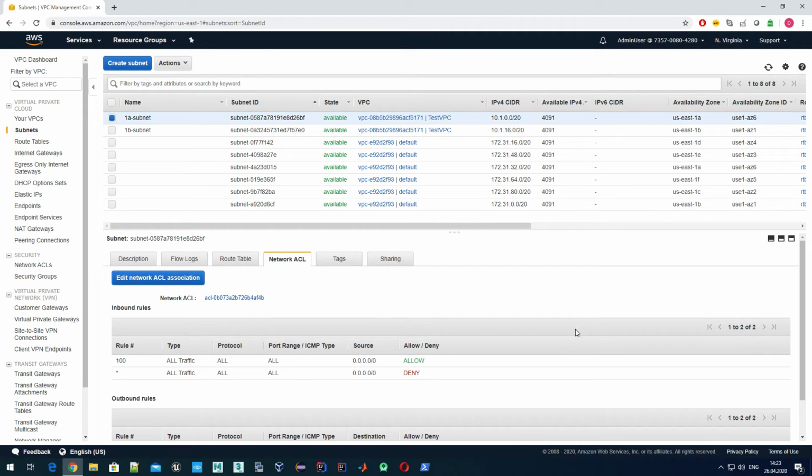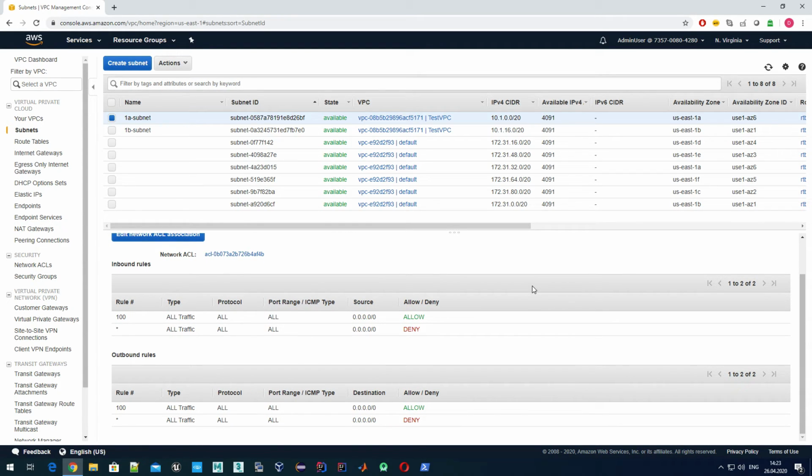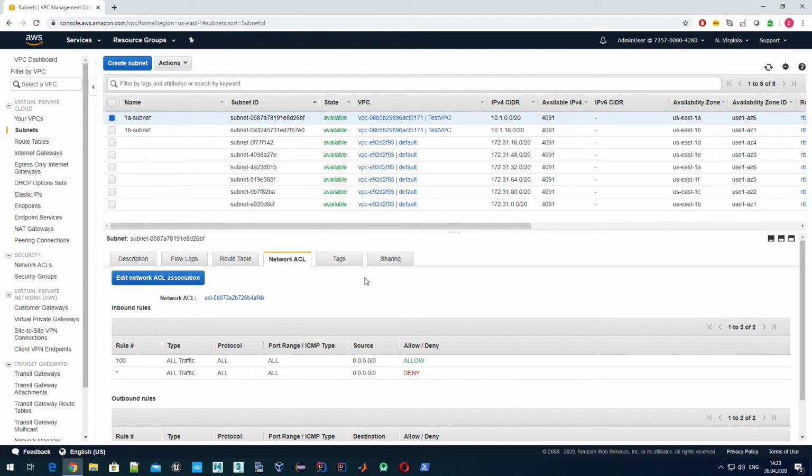Network ACL, so basically the rules for a firewall, which packets are allowed, which are not. Inbound rules, outbound rules, we'll talk about ACL in the upcoming videos. Okay, so for today that would be all. Just a reminder, go ahead and practice by creating other subnets for all other availability zones within the region you are using. And in the next video, we'll talk about route tables in more detail, and also about internet gateways.